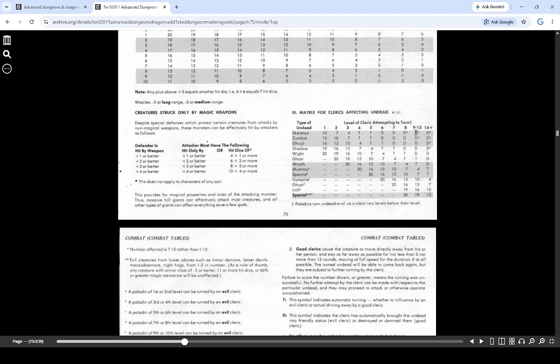What this asterisk means here is that instead of 2 to 12, it's now 7 to 12. So you get a greater number guaranteed to be affected when you have that little asterisk here. You're rolling that 6-sided die only one time and just adding 6 to it. So a greater number are affected. Never more than 12 in a group can be turned by a single cleric, though. So there are limitations to it, but it's a great ability. You want to make sure your cleric is employing it.